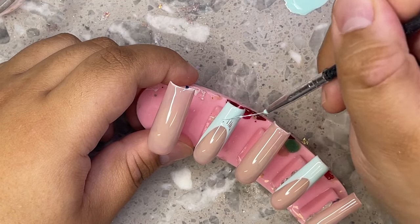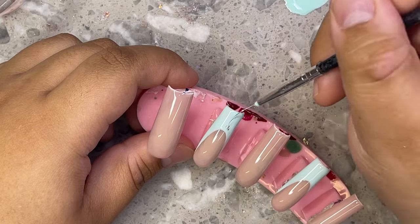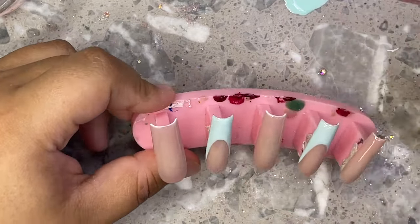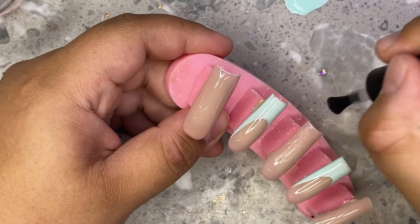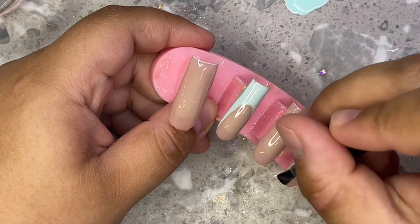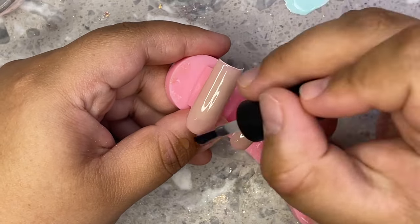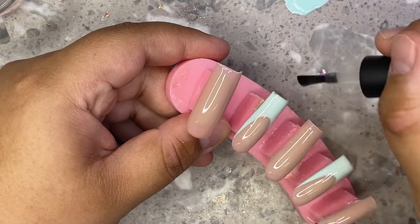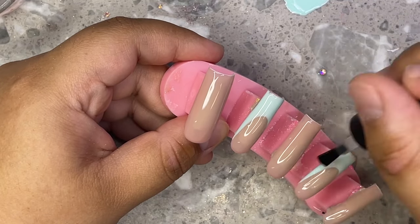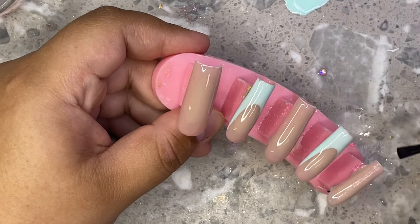Okay, and since this is a matte design, I'm going to be grabbing my Beetles top coat. This is the matte top coat, and it is really, really good. It is my favorite next to the Coupa matte top coat. The Coupa matte is my number one favorite, but I run out of that one like crazy. It's kind of weird, like their bottles aren't all the way full or something, because I run out of them so fast. This Beetles one has lasted me longer and I've used it more.